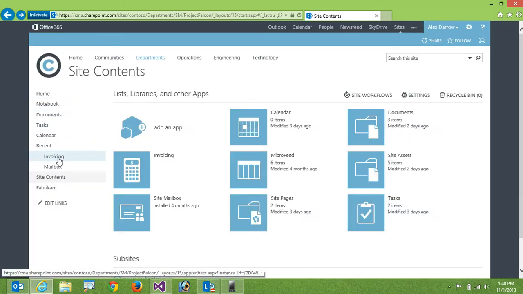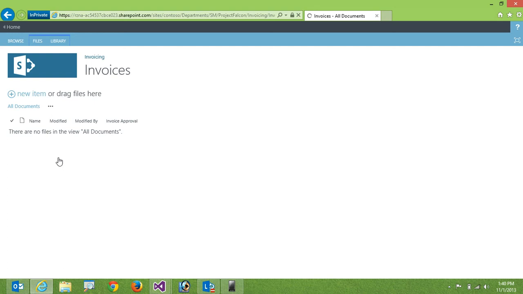So I'm going to go ahead and click on it here in the navigation. And the first thing that you'll notice when I get into the app is it looks like SharePoint. And that's really the expected desire of the app model, is it really shouldn't feel like I'm leaving SharePoint. So this is actually just like a normal experience. I have a document library here that I can work in.